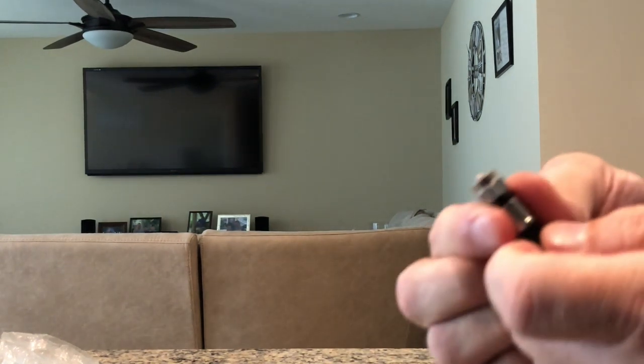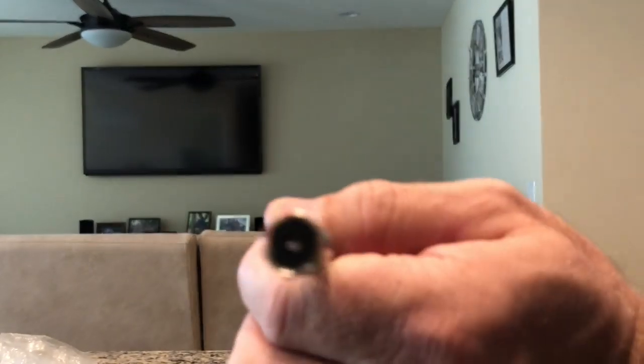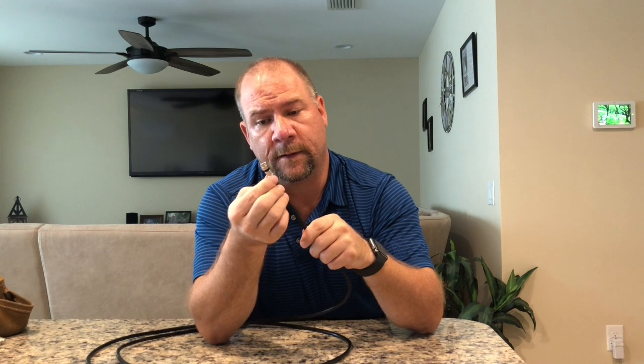Sometimes if that center conductor is too long, it can actually damage a splitter or possibly even a device that you might have this connected to, like a cable modem or a cable box or even a TV. So it is important to trim down that center conductor after you're done putting the connector on. But that's really all there is to it. Again, it's not that complicated.